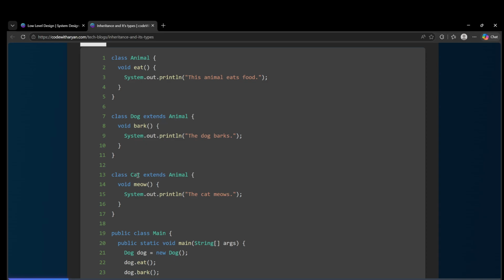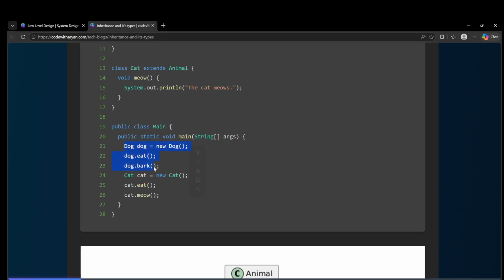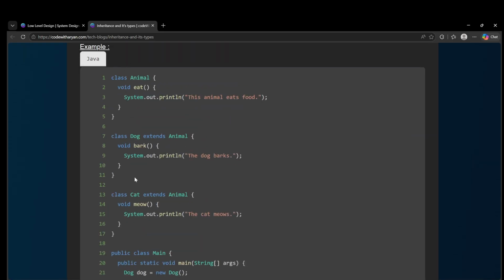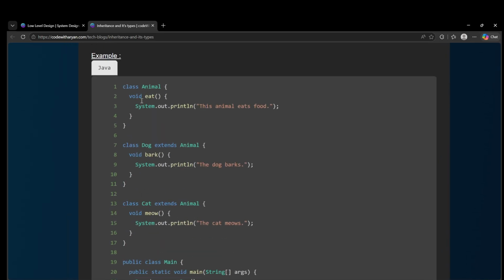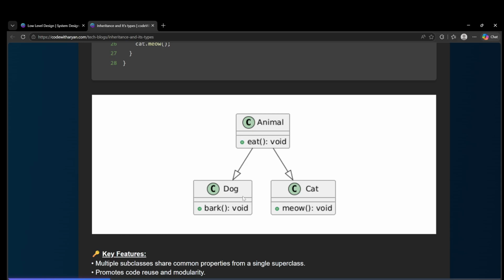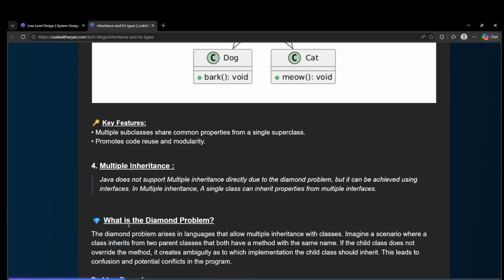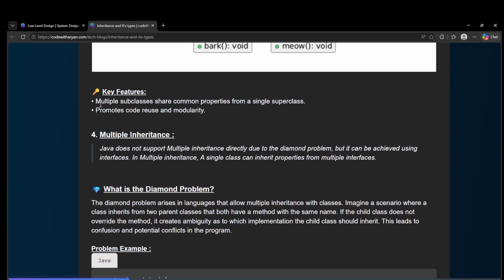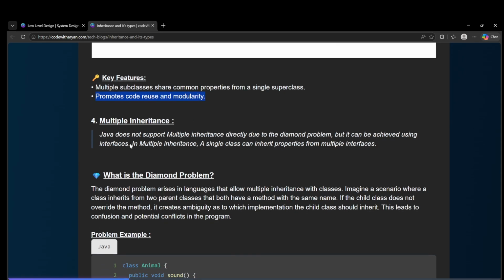So now both these classes can inherit the properties of the animal class. So we can call dog.eat, dog.bark and similarly cat.meow and cat.eat. Got it? So this is the animal class. This is the inheritance symbol. So dog will also inherit and cat will also inherit and they will also have their own functions. So multiple subclasses will share the common properties and this basically promotes code reuse and modularity.